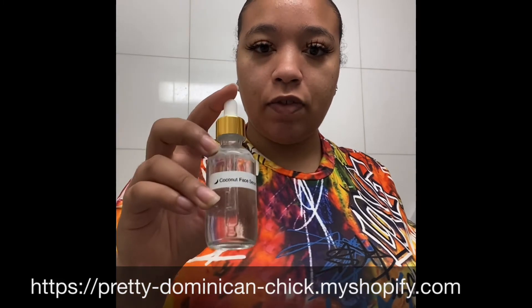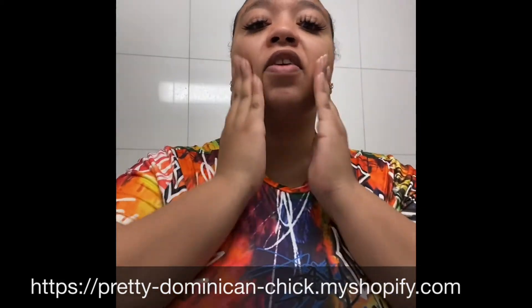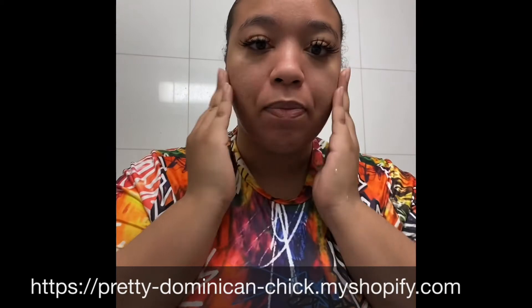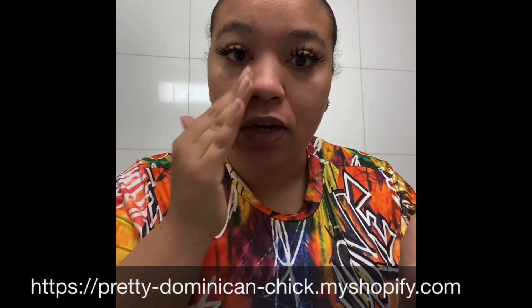So we're gonna start off with the coconut serum. You're just gonna shake it before use, and then you're gonna open it. Like, this is how much I use. You just splash it or pour it in your face, and then smooth that in. It will have your face feeling so good. It's a water-based product. I'm healing my acne and everything after I started using this product.